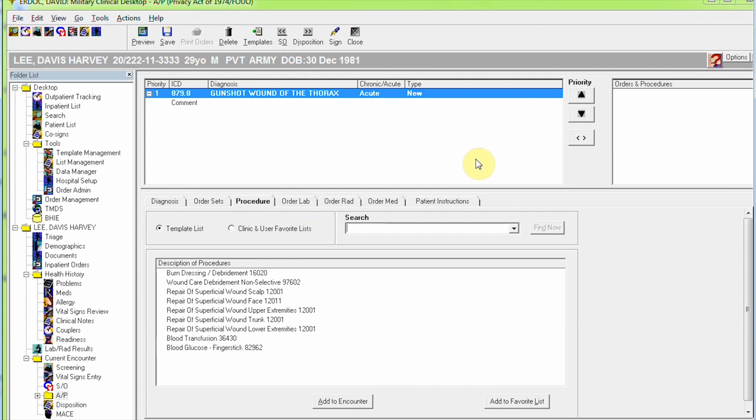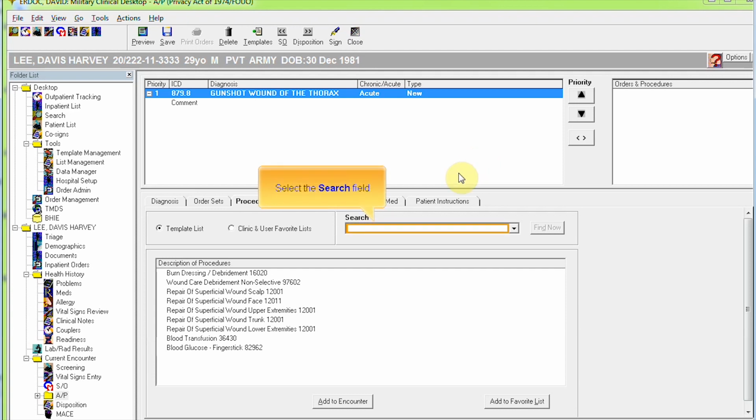The Procedure tab displays. Note, users are cautioned not to select current procedural terminology, CPT codes in the Procedures tab for medications, radiology procedures, and lab information to be resulted at a later time. These items should be selected in the Order Labs, Order RADs, or Order Meds tabs as appropriate.